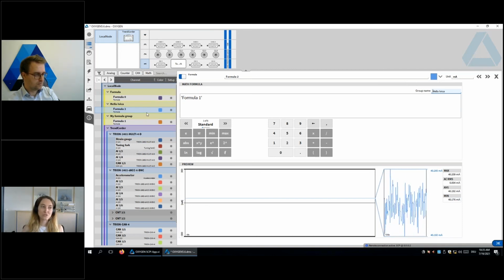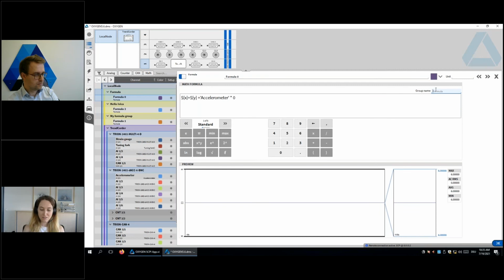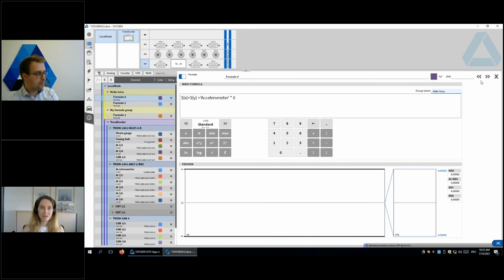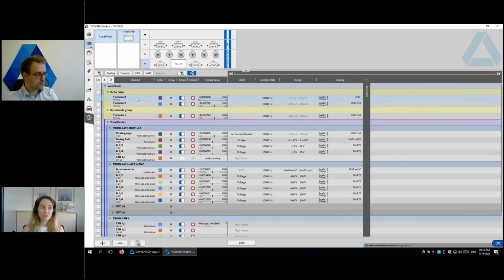Therefore, it's also possible to regroup your formulas within the settings. So if I don't want to have this formula, or I want to group this formula to this group, I just enter the name. And as I can see, I now have two formula groups with the according formula channels in there. That just makes a better overview of the whole channel list. Definitely, the viewability is way better if you can group the formulas in different groups and also move them if necessary. Perfect, yeah, Verena. Perfect.